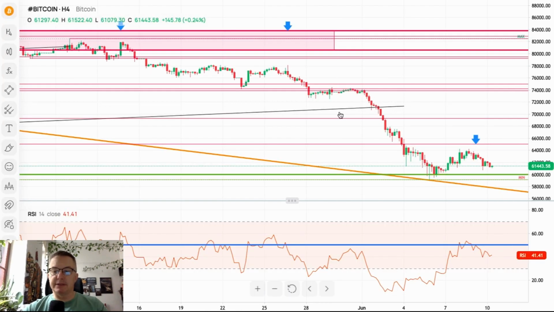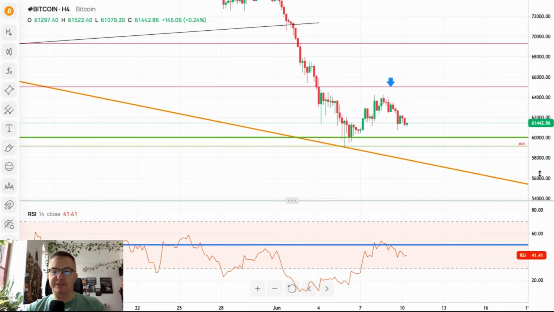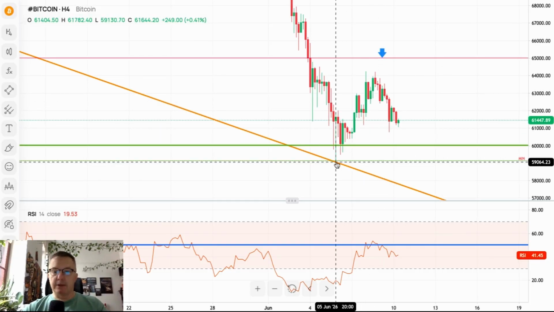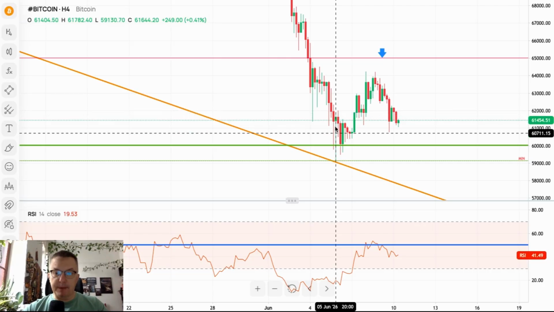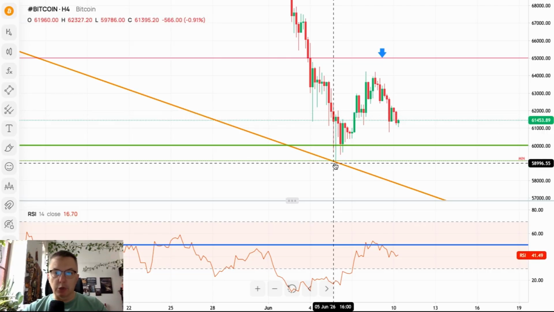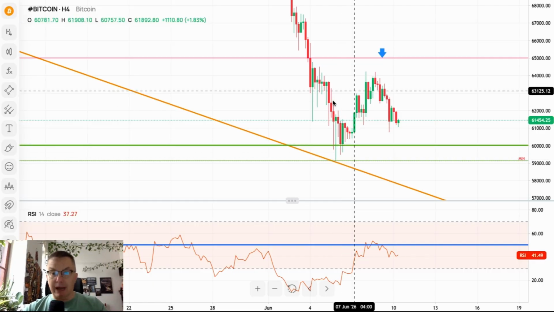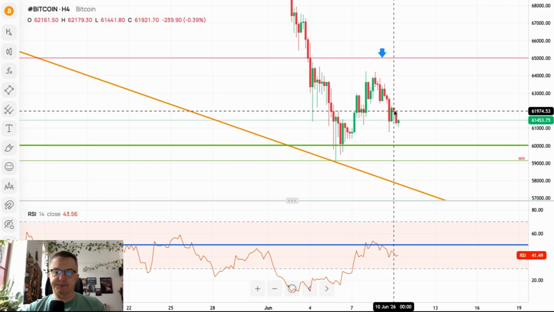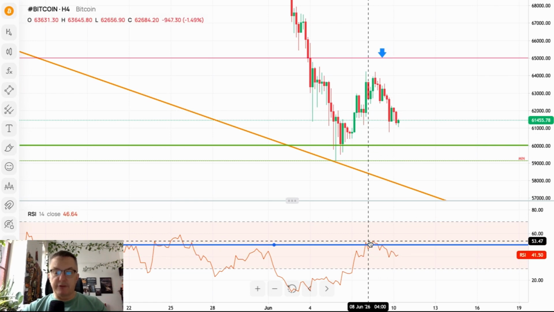And last but not least, Bitcoin. Bitcoin is weak. Bears are in charge of this market, and we should see sooner or later a breakout below 60,000 for good. For now, we just have the pin bar here that took out the liquidity and stops below the level of 60,000. Then we go back higher towards 64,200, and now we come back to the downtrend as we reverse from the neutral level of 50.53, which was the local high.